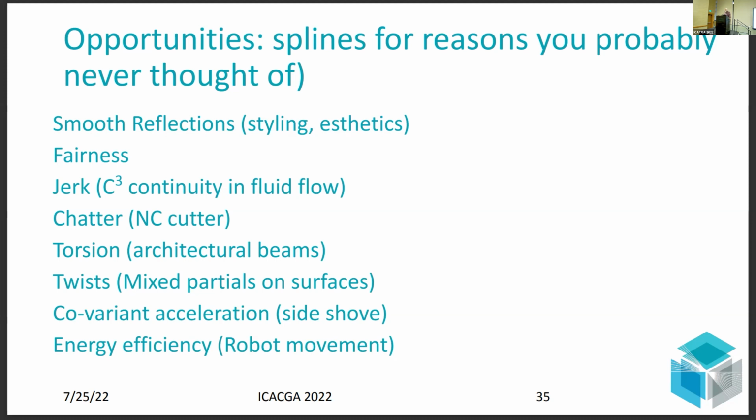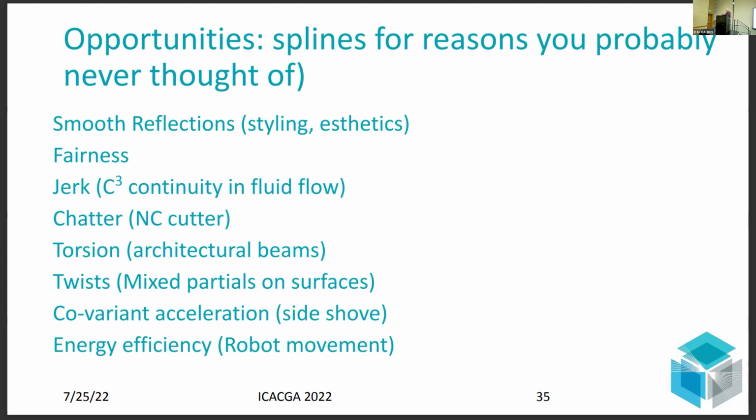Covariant acceleration, I'm driving a car, right? Or a jet plane. You know, acceleration over a hill, I have to have that side-to-side motion, the covariant acceleration. That's really unpleasant, whether you're in a car or a jet plane, or even on an animation curve in movies. That sudden change this way is worse than the change this way. So minimizing that between your curves.